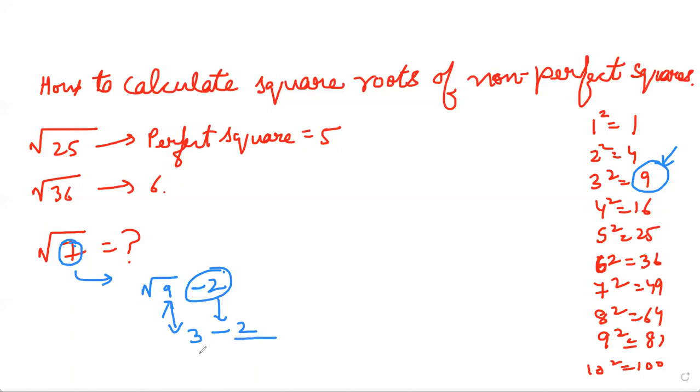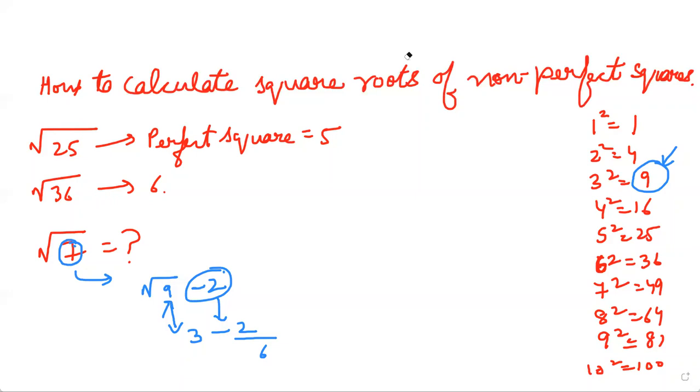Now you need to double this value of 3. Okay, you need to multiply it by 2. That is 3 times 2 is 6. So write 6 in the denominator. It means you have to double the value of 3, that is 6. Now take LCM. Take LCM. Okay, take LCM.